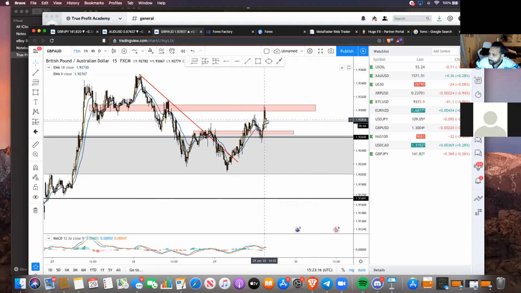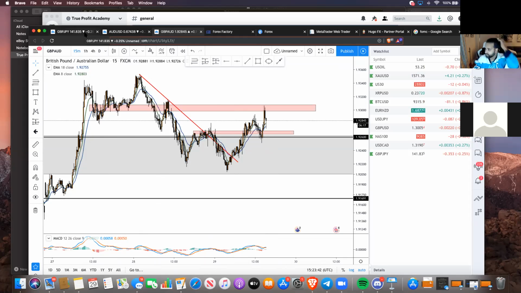One of the things that is stopping me is just the overall rejection of this price area here, which had a lot of traffic before going down. So I would suggest just keep an eye on it. But if you do see your confirmation, don't hesitate to take it, even though I'm selling it. Oh yeah, no. I'm not going to take it because I want to just wait and see what she does.